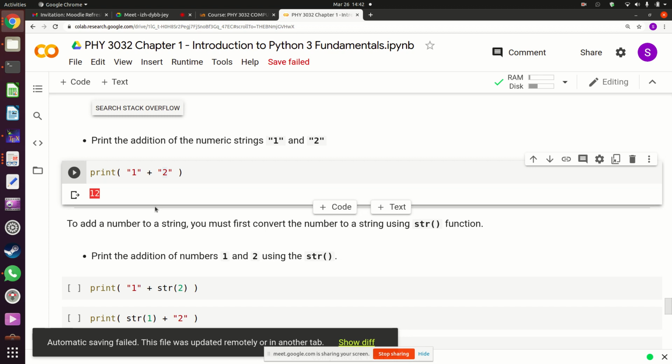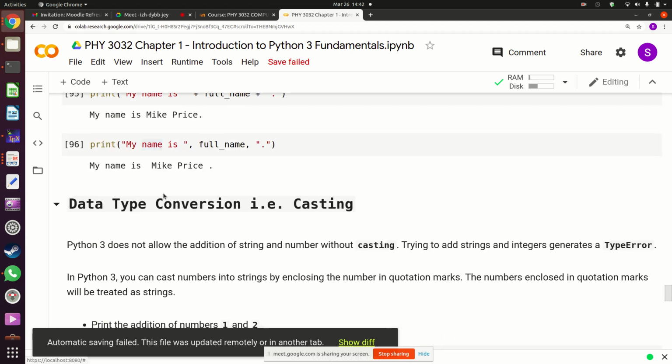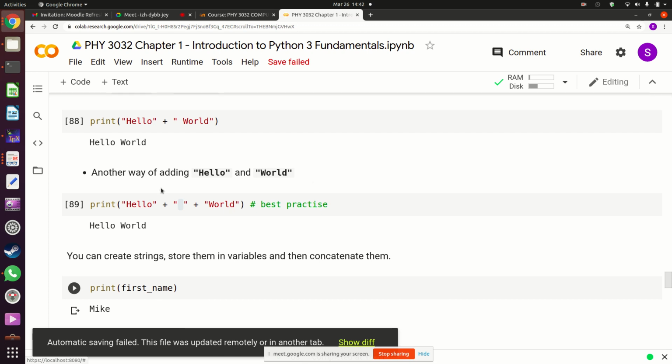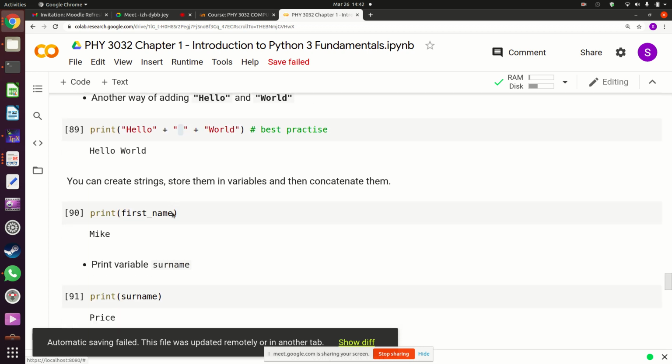So I didn't get you there. Here, these are not numbers. This 1 in quotation marks and this 2 in quotation marks, these are not numbers. These are strings. Yes, these are strings. And strings, as you have seen, they are added like what? Remember what you did earlier? Hello world, like this? The hello. Hello and world. This is how they're added. So as long as it's red, whether it looks like a number, but it is in quotation marks and it's red, it is a string.